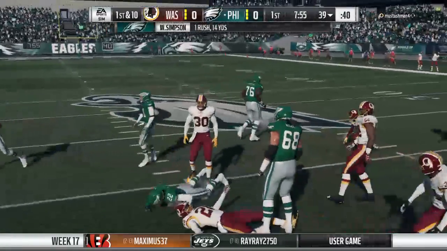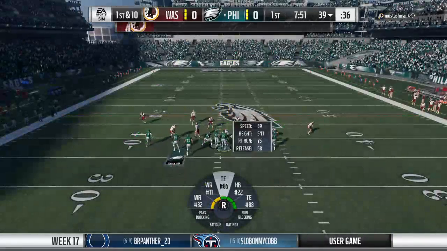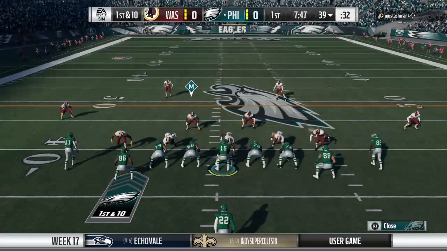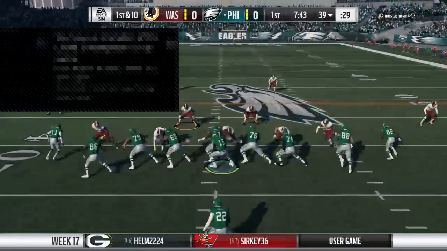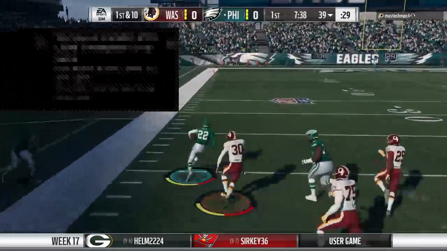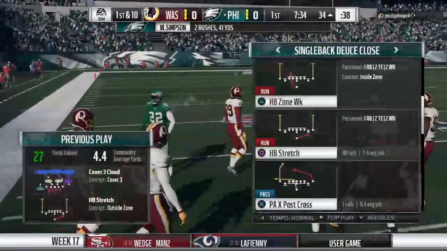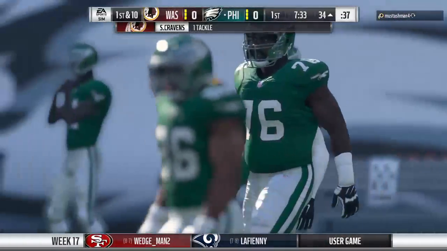Gets this one just shy of the 40. They'll mark him down at the 39. They give him 14 yards that time and a fresh set of downs. Now a handoff as they run left side. And he's going to get this all the way down inside the 35. A big chunk on the ground there, 27 yards.